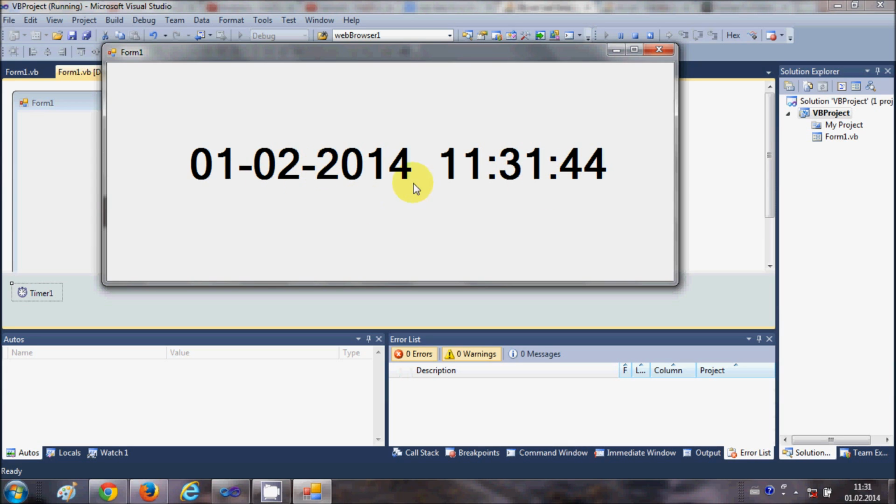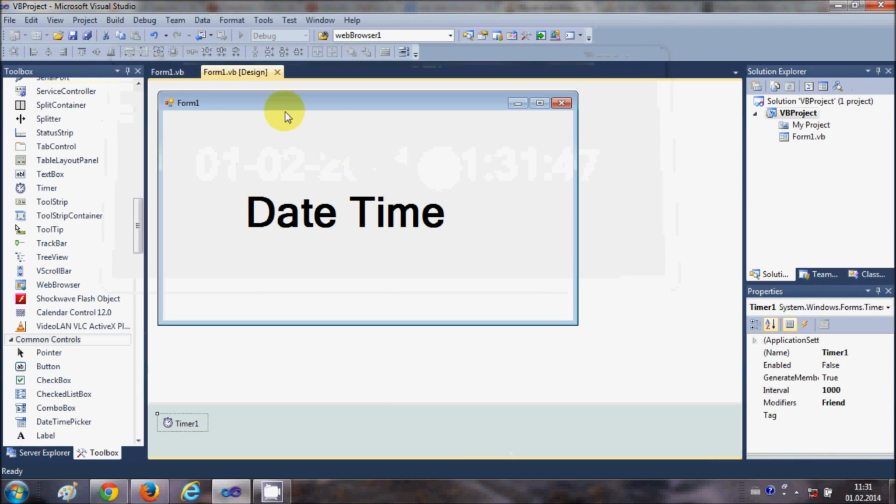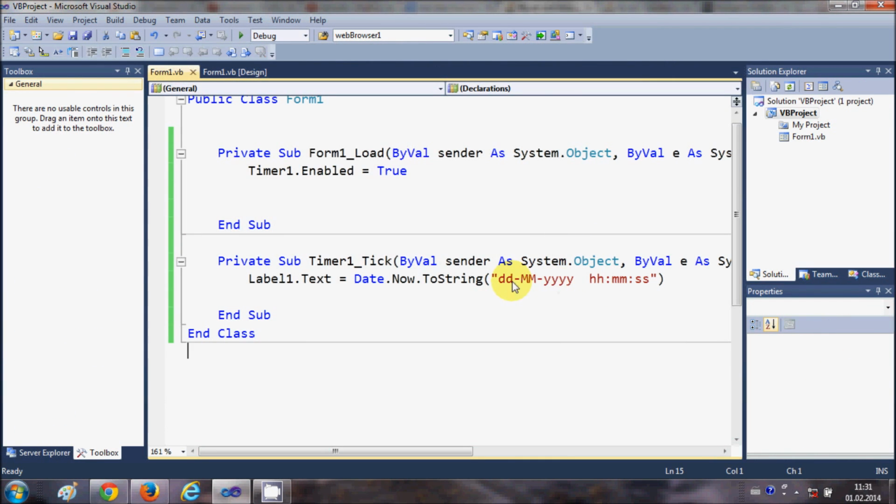And you can also change the format of this date and time according to your custom string. For example, I want to show the month in 3 letters, so just write MMM, and here instead of this dash I don't want to show it, I want to show spaces, right?